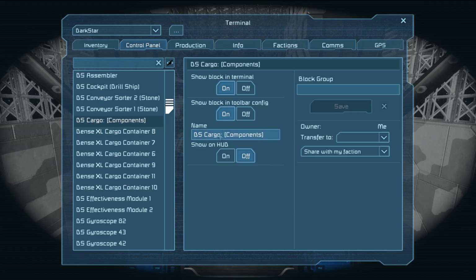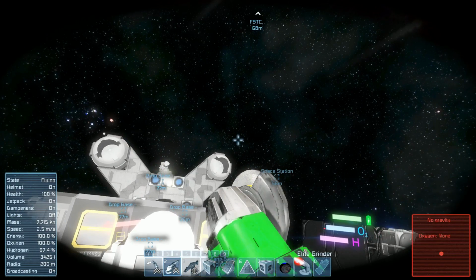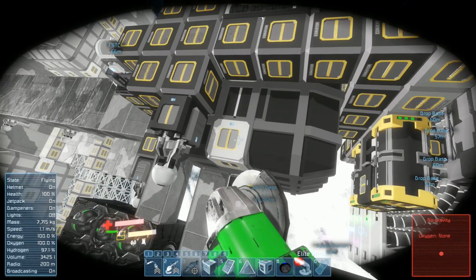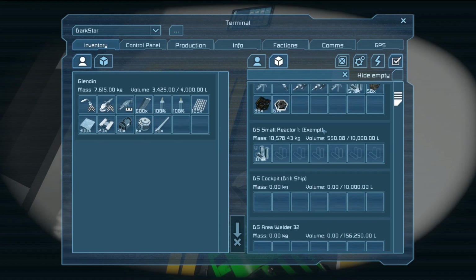Let's do DSC. How's that? DSC. And although the components where I put that for the auto sorting program to pull the parts off my other ship. So we're going to just name that DSC for the cargo container of this ship. So we should be able to teleport to and teleport from this particular cargo container, which should be DSC. And I figured out my problem about not being able to. Yeah, that's DSC. And these are all the cargo components I need.